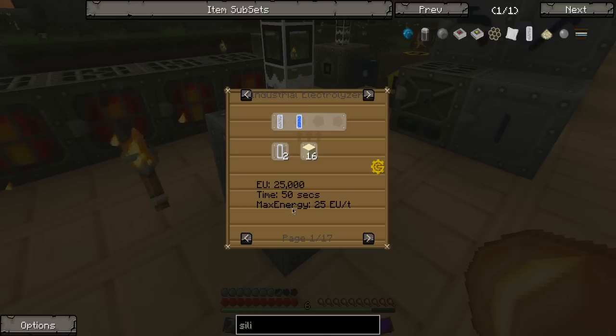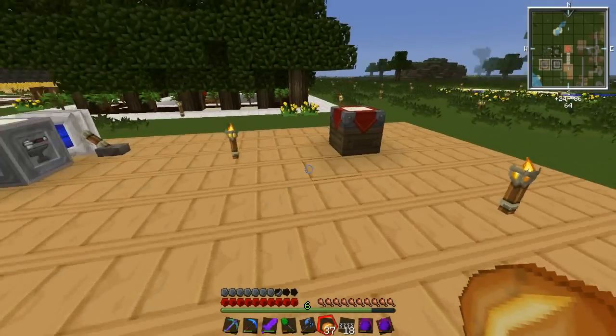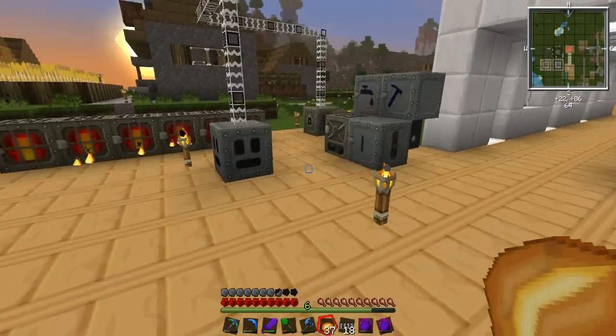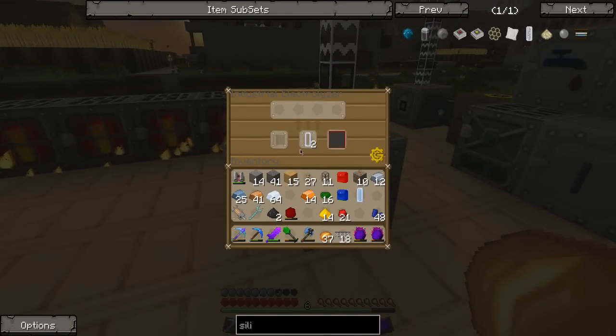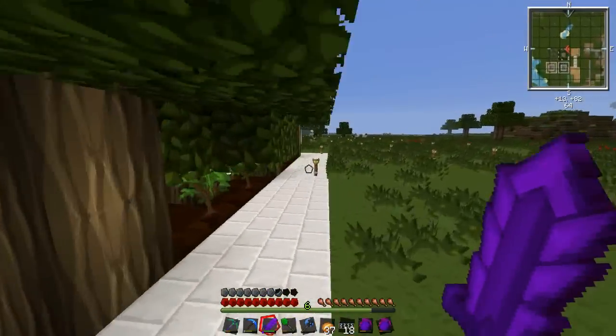And the max energy it needs is 25 EU per tick. And it also needs 16 sand and 2 empty cells. So, we have 2 empty cells over here. I should put... Nah, this doesn't need that much power. And then we need sand. I think we have loads of sand. Look at these. Oh my god.